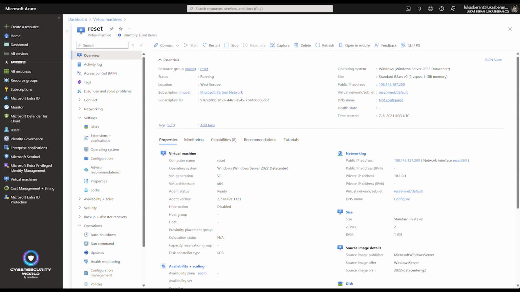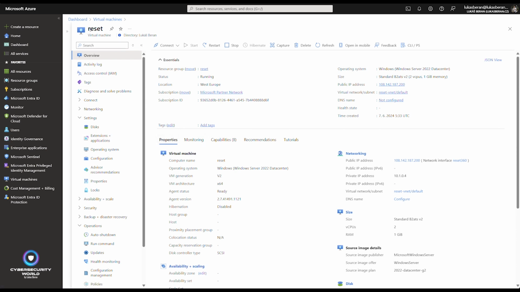All right, let's get back to the real topic of how to reset the password of an account on your virtual machines. There are two ways how you can reset a password of some of the accounts on your virtual machines from the Azure portal. You can either create a custom VM extension or you can run a command directly. In both ways, we will use a PowerShell script or PowerShell command. Let's start with the VM extension.